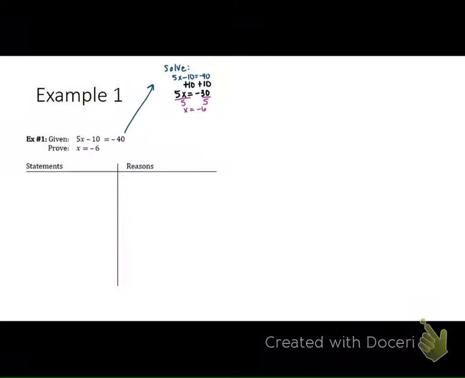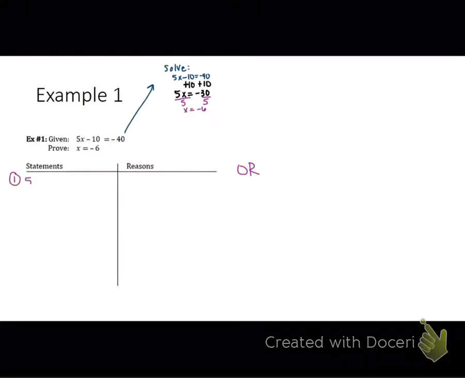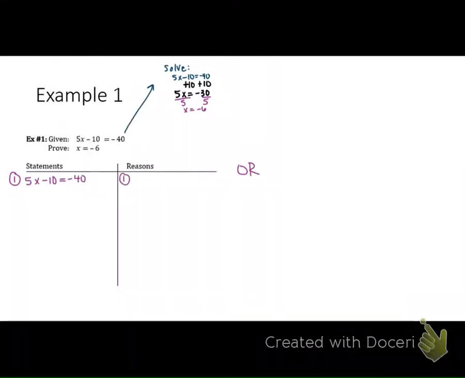Anyways, there's two schools of thought on how you can write this proof up. So we're going to do the first one. What you always do first is write down your given statement. Does anybody remember either from Math Lab today or from last year, when you write down your first statement, what your reason is? Mike? It's given to you.